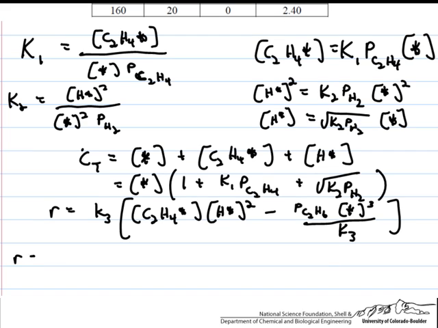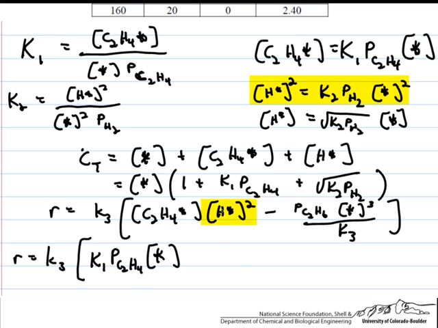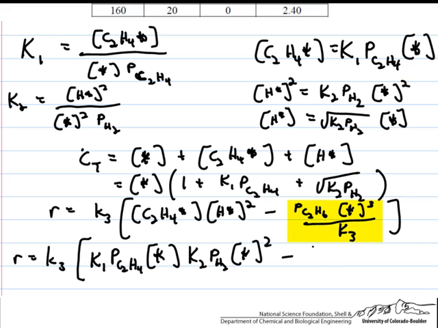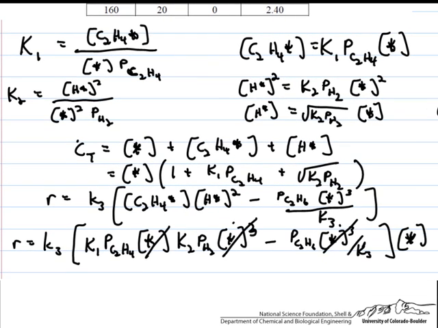So this rate is then equal to K3. For C2H4 star, we have a relation up here, equation 1, that relates that to the vacant sites. We have an expression for H star squared. We have this part of our expression. And make sure that this is a capital K3. So if we collect terms, this becomes a vacant sites cubed, both in this part of the expression and here. And we can factor that out, a vacant sites cubed out here. And we have in expression, I'll call it 3 here, the concentration of vacant sites. We can express that in terms of only constants and pressures, things that we can measure and fit, and the concentration of total sites, which is conserved.